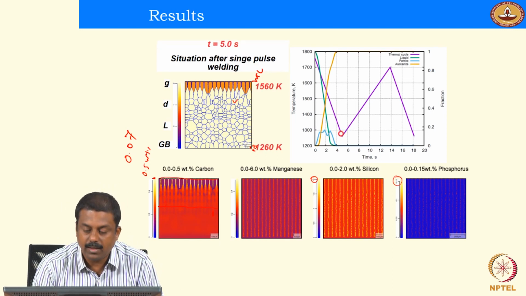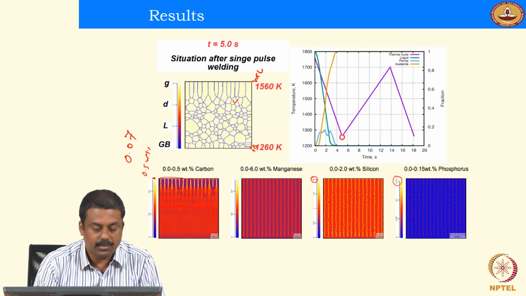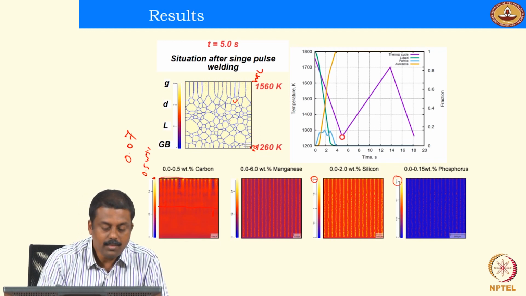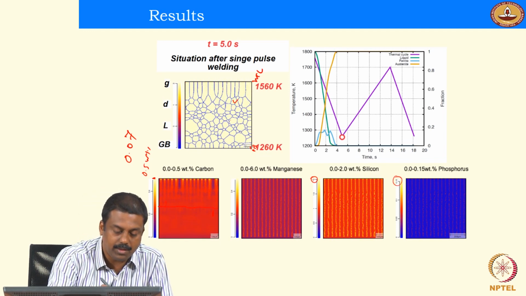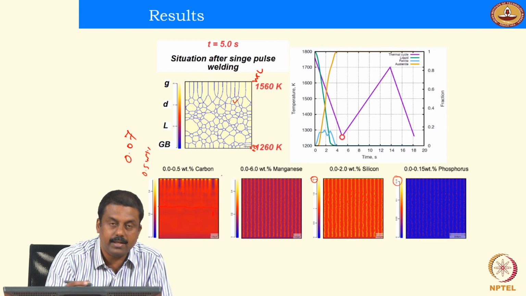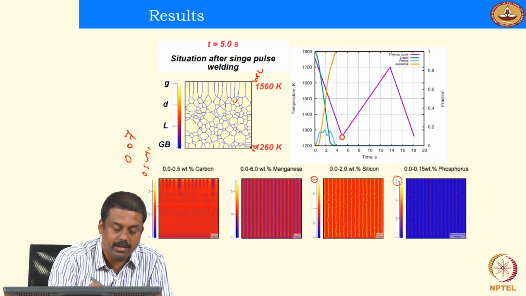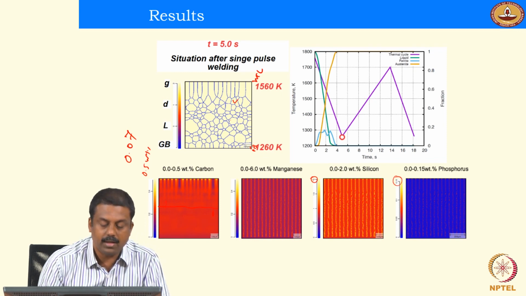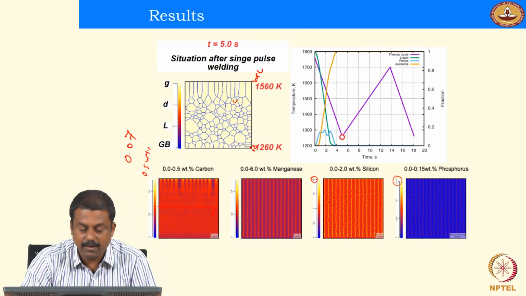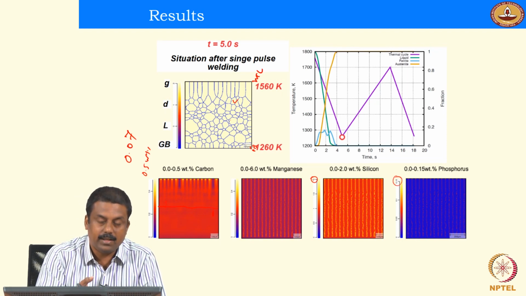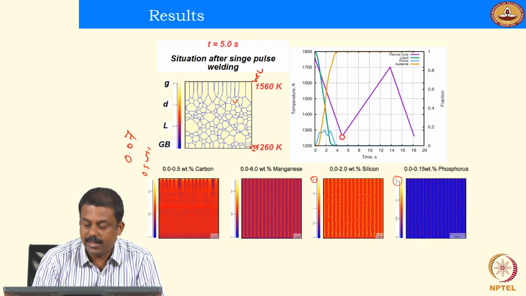cool down, at this point the solidification is completed, and you see a significant amount of segregation. That's the weld center line segregation we always study, right? So the weld center line is now enriched in carbon. Carbon concentration is as high as 0.5, even if you begin with 0.07. So this is the region where we expect an interface failure to happen at the weld center line.